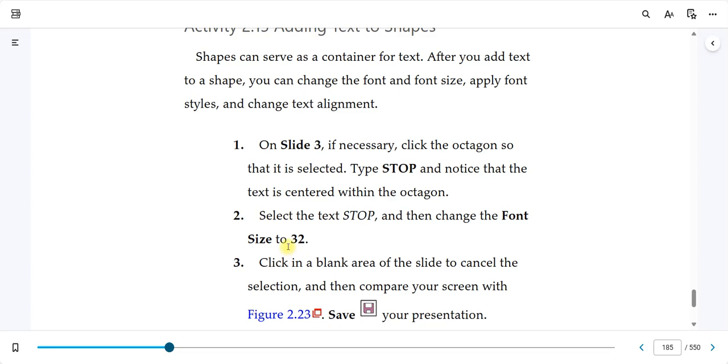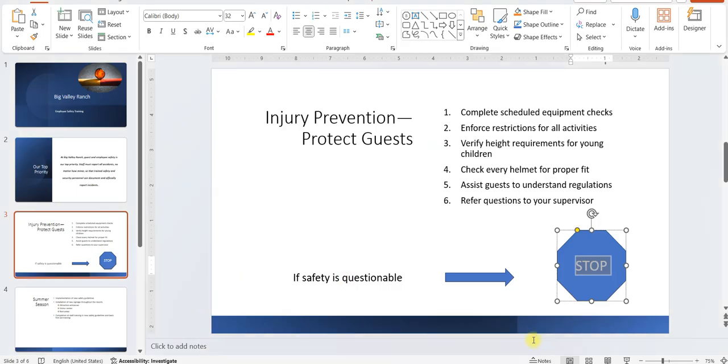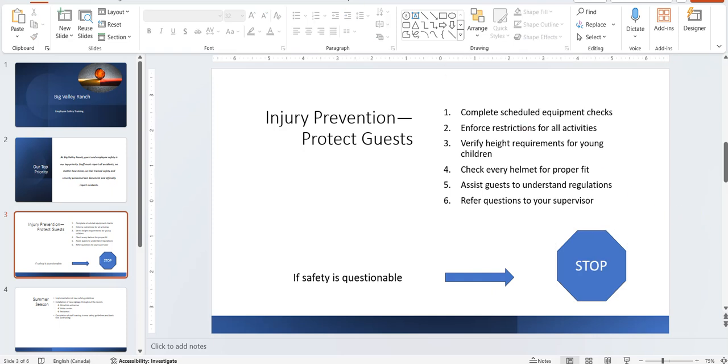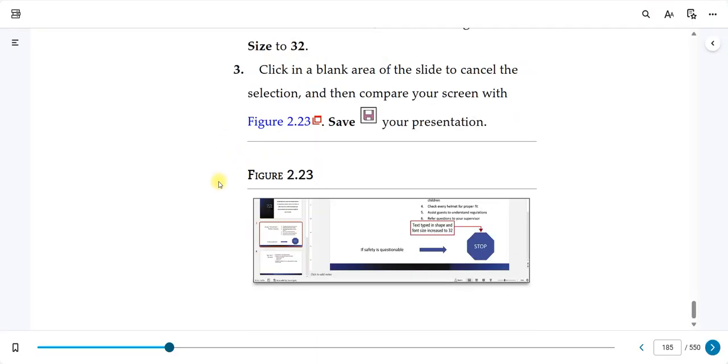Click elsewhere is to make it number 3 and save. I really should do that. Click elsewhere and save. You can't see me do that because it's outside of the video screen. Then we're going to go back to our instructions. And no, we're done. So that one is done.